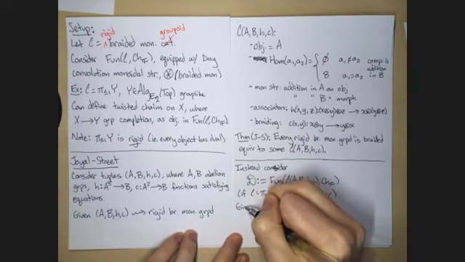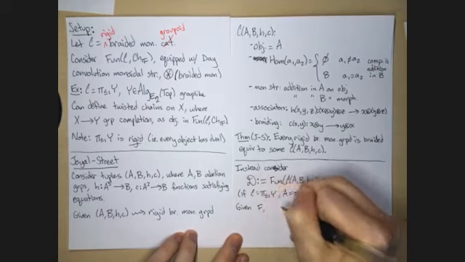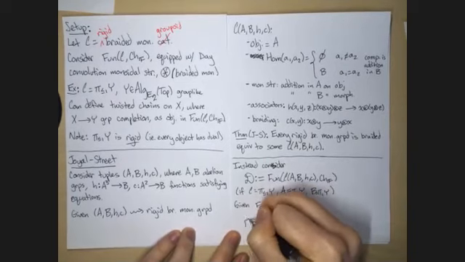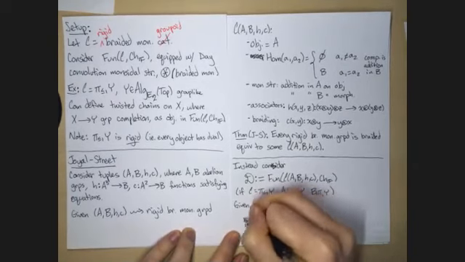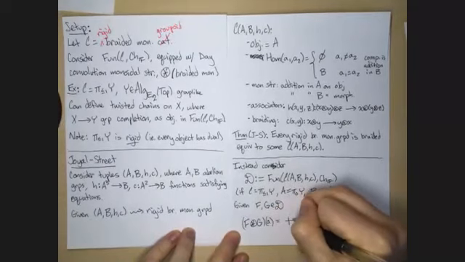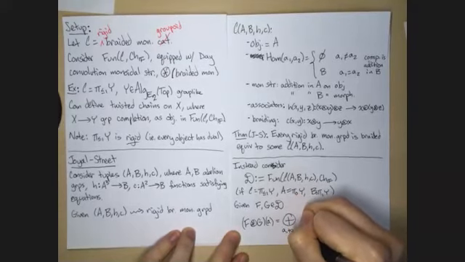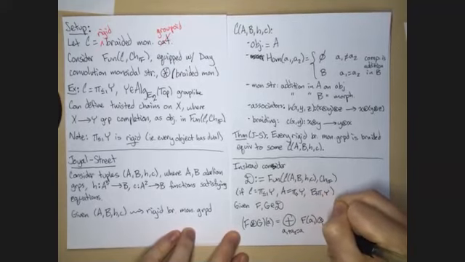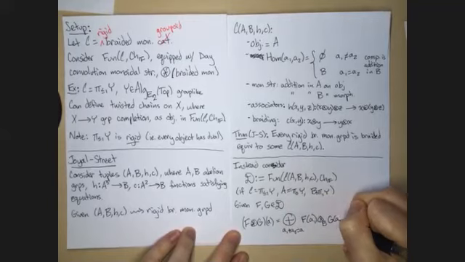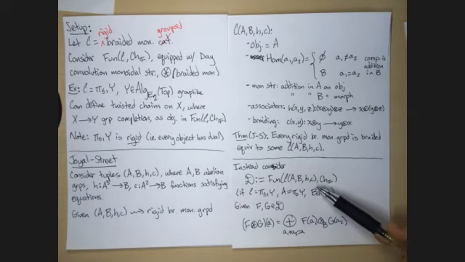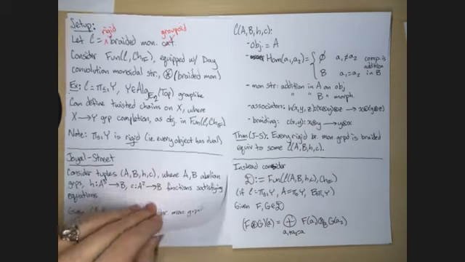So let me just give you an example of how you can write out the structure much more nicely. If I have two functors, F and G in D, now I can write out the day convolution very simply. F day convolved with G evaluated on some A in this object group A now has the formula of the direct sum over A1 plus A2 equal to A of F of A1 tensor over B with G of A2. So this is really nice and simple. And I can also give really nice simple descriptions of the associators and the braiding in terms of H and C. So this just really simplifies the structure.